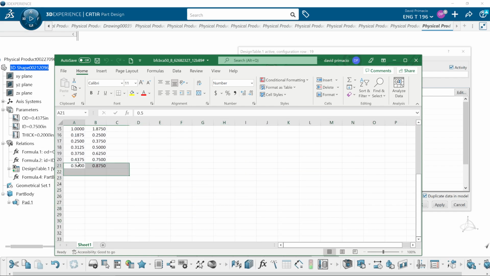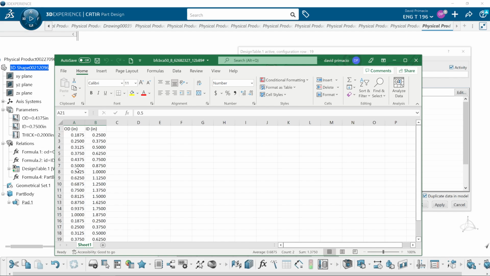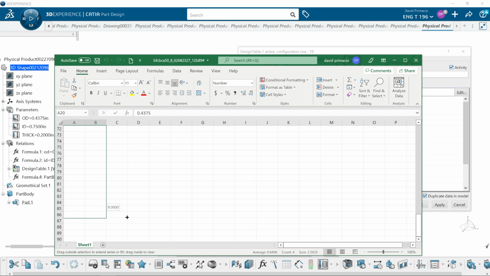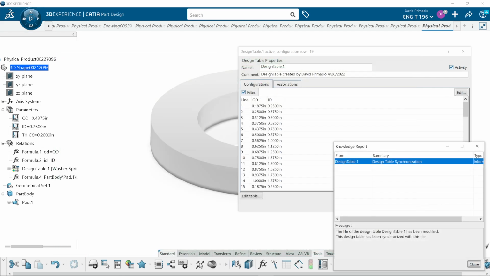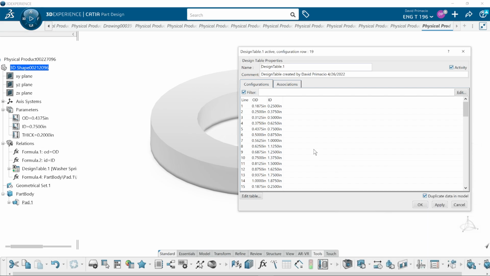So let's say I highlight these two and I make this way longer. So I grab that little black box at the bottom and just drag this down. Ooh, it's going to be super long. So I'm going to have a 4-inch washer. If I close this and save, it'll ask me to close this knowing that I updated the tree, and you can see how much longer this got. So this washer could be super huge now.